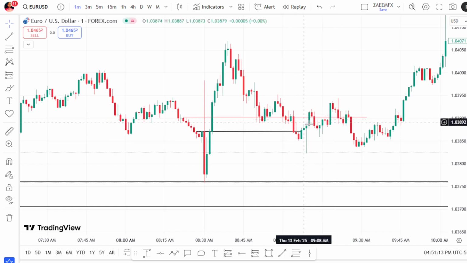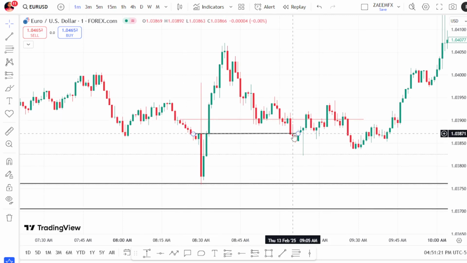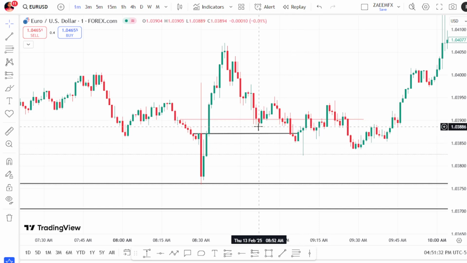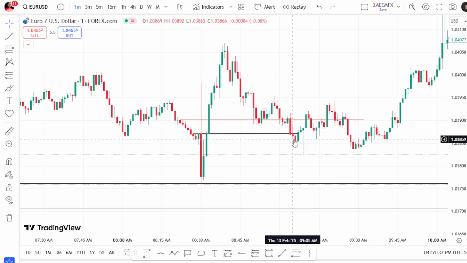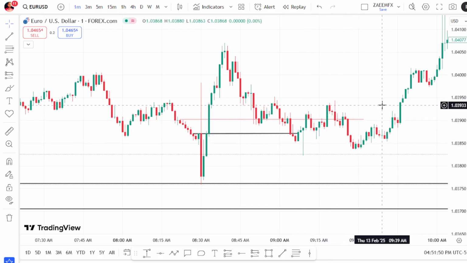I was watching everything. So I just know this line here that we are seeing, that is the line I don't want to see the market trade and close below. I don't want to see any candle trade and close below it. I've been saying this. So this candle here, we trade below it and cancel it back again with this candle. Look at another candle, we close it, then another candle, we cancel it back again. And it's doing that now and then. Look at it here, we trade below it, cancel it back, trade below it again, it leaves it immediately.